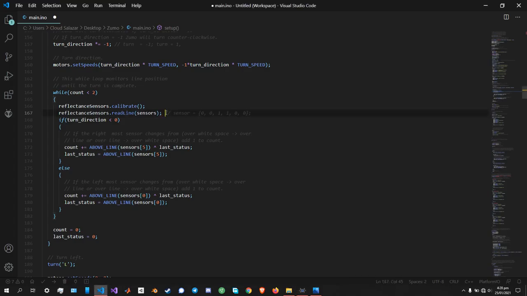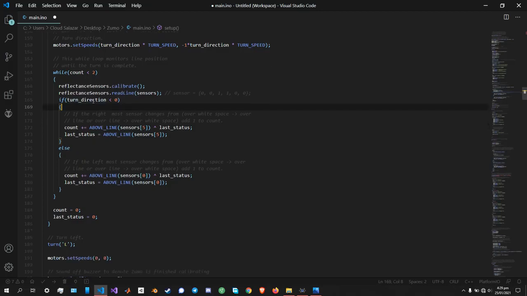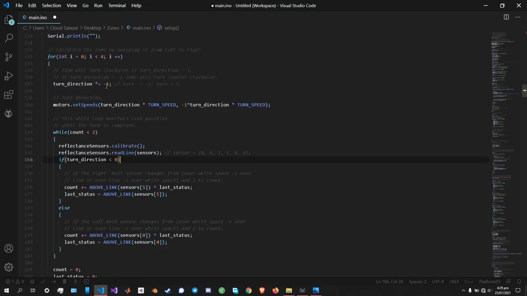Alright, so that's what this line is doing. It's reading the values from the sensors and then storing them in the array we have declared. And after that, we have a small conditional, and you can see that if the turn direction is less than 0, which in this particular case right now is true, because the direction we have set here is currently -1, for the first iteration of the for loop.